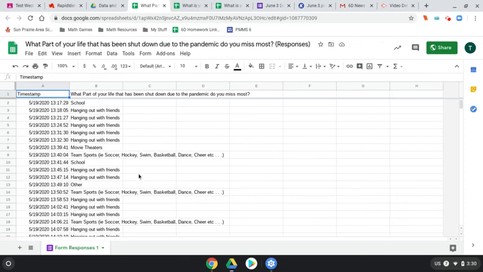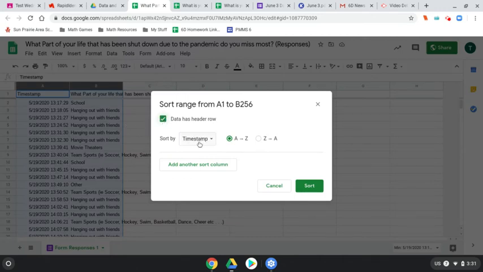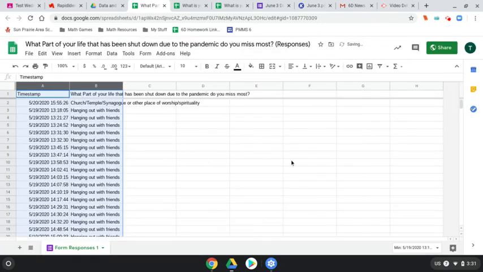We also had this one right here, right, where we created a table of, this is categorical data. What part of your life do you miss the most? The nice thing about Google Sheets, and we'll go a tutorial on this later, is I can go ahead and sort this really easily by selecting my data, hitting sort range. Okay, I'm going to sort by the answer to the question from A to Z, sort, and it went through and it did everything we had here, right?